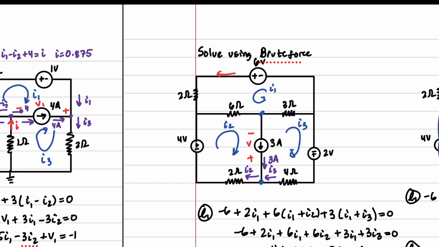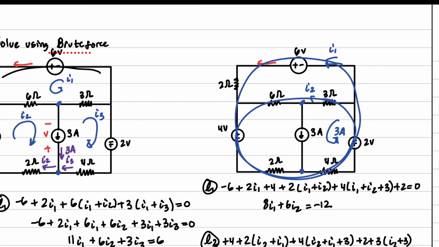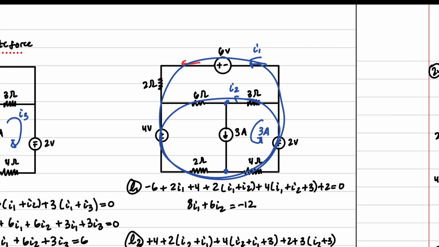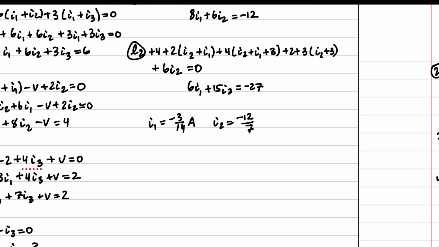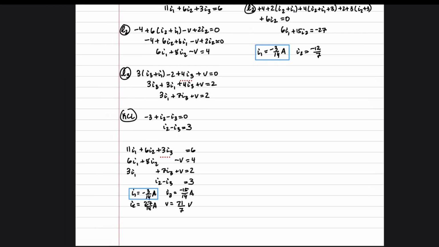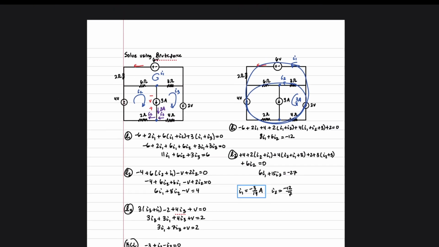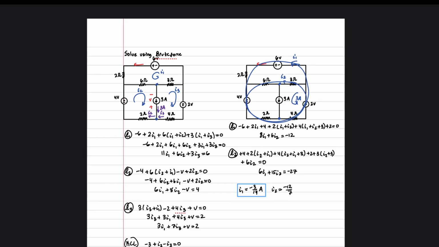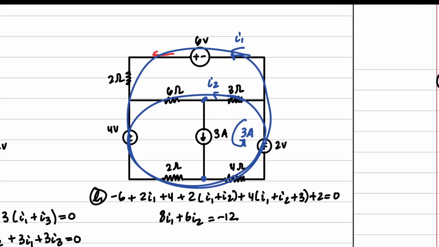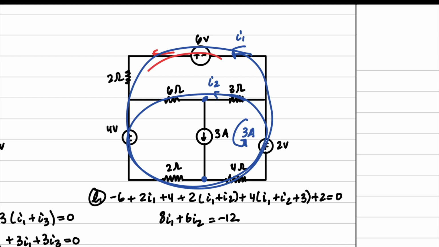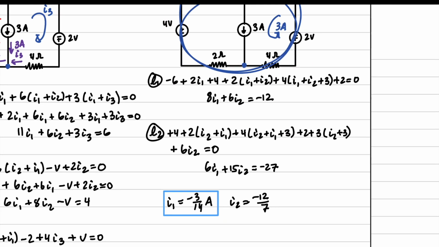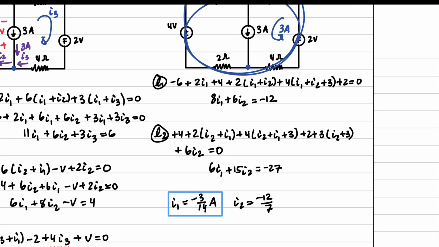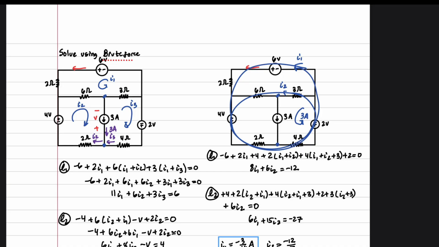But because I1 is independent, like right here, we're going to get the same answer, and we don't have to do any mental gymnastics. Now tell me, would you have rather done the super loop, or would you have rather done the brute force in this case? I'm not sure, actually. Both are pretty tedious. You still have to make some pretty nasty loops. You could have made this simpler by doing this, but this second one still had a lot of stuff to take into consideration. So this is simply just another way to solve circuits.